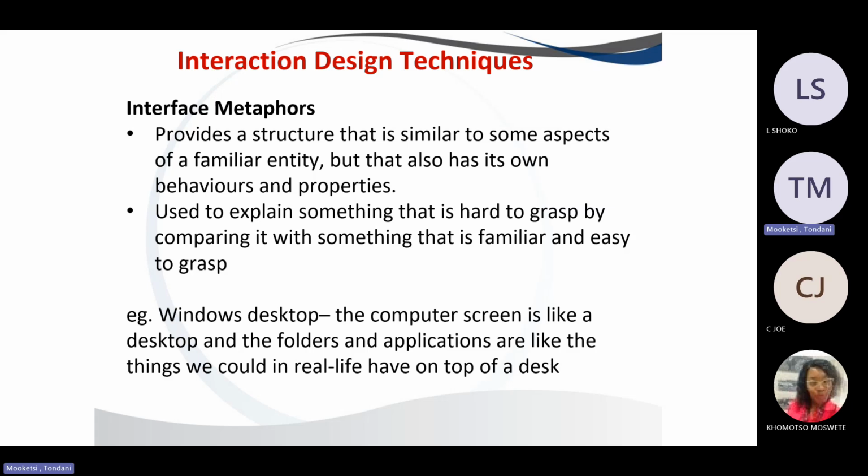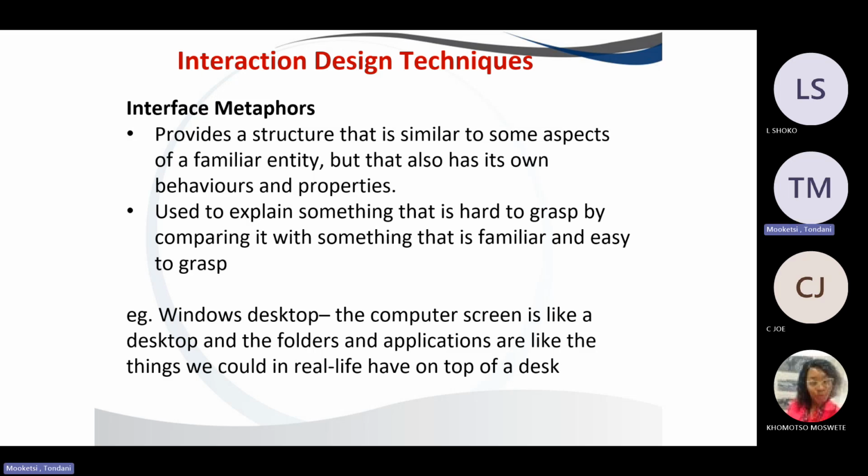Okay. So interface metaphors are used to explain something that is hard to grasp by comparing it to something that is familiar and easy to grasp.